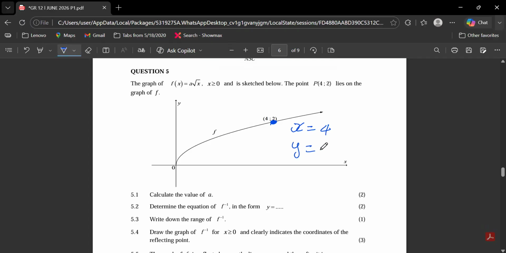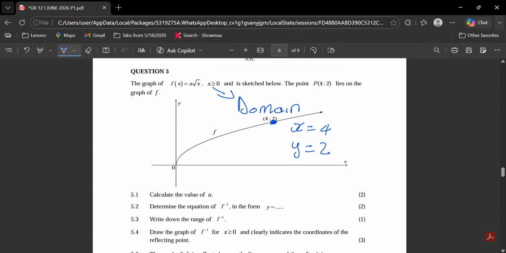By the way, guys, this is the domain. You can simply write D in your notes so that you remember. This one is the domain of the function. Why do we need this? We'll tell them later on that whatever the domain of the function is, that's going to become the range. We're just going to change the D and make it R, and then we change the x and make it y. That's very important.